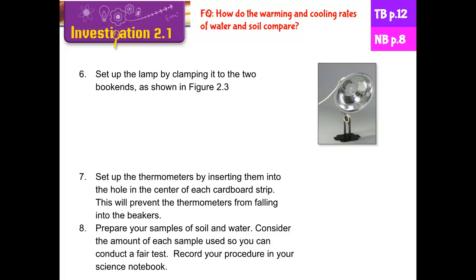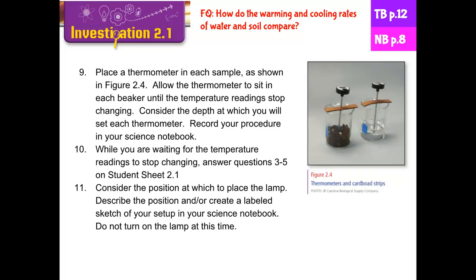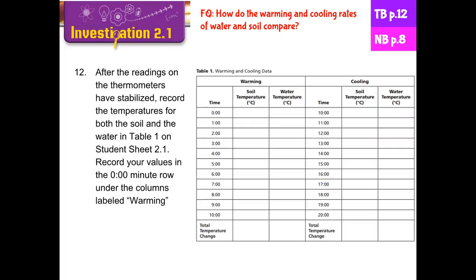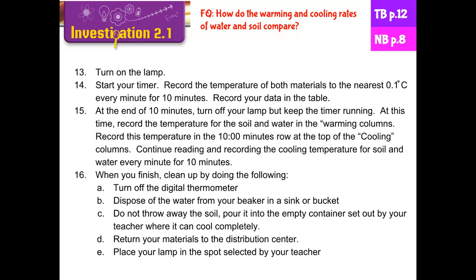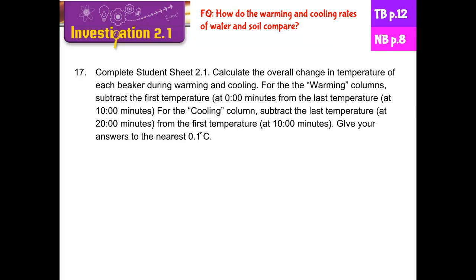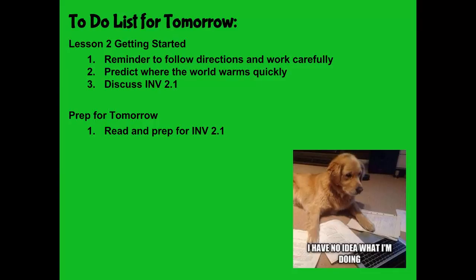Setting up thermometers by inserting them into cardboard strips, preparing samples of soil and water, placing a thermometer as seen off to the right in figure 2.4, all of that kind of stuff. You're going to have questions to answer. You're going to have a data table off to the right. We're going to give that to you on the day of the lab, which will be tomorrow. You'll be recording your values, turning on the lamp. You're going to be warming materials for 10 minutes and then letting them cool for 10 minutes, keeping track of the temperature every minute.